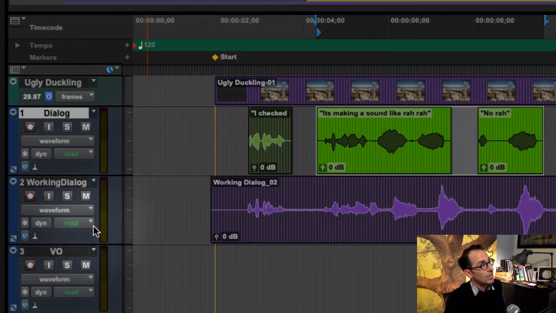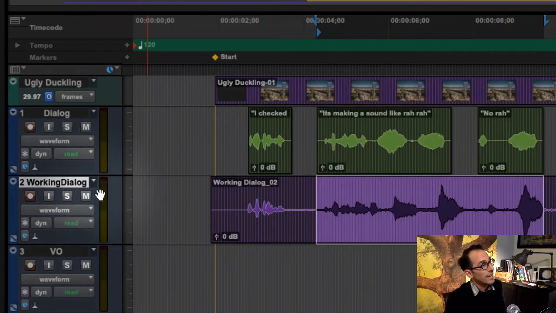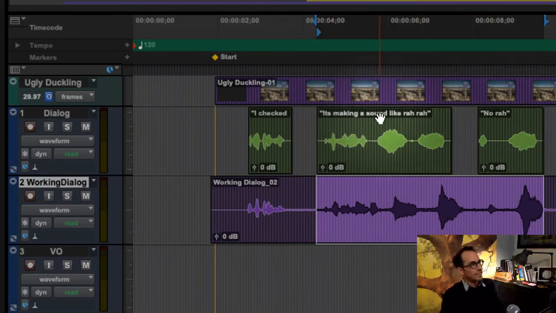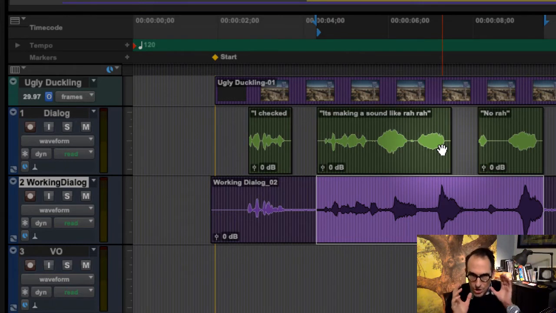So if I click on another track, it's still linked to the timeline selection. It's a good way to say, I know I want to do something from this point to this point, but on another track. So I'll select it on the track where I know my time is accurate, and then I'll click on an adjacent track that I want to work on, and that selection will follow. It's a really powerful tool.